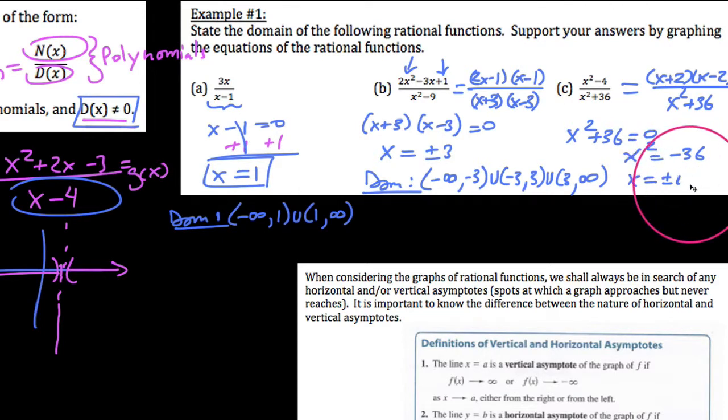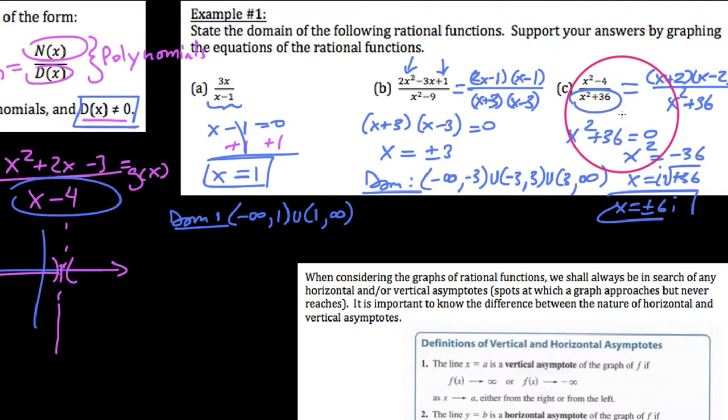Let me rewind that and go slower here. Basically, I took the square root of negative 36, which is not a real number, but I can make this positive by sticking an i out front. Okay, so we say x equals plus or minus 6i. The point here is this: there are no real numbers for which this would be 0 in the basement. So the domain of this one would just be all real numbers, because I am not running the risk of actually plugging in anything that would cause the basement to be 0.